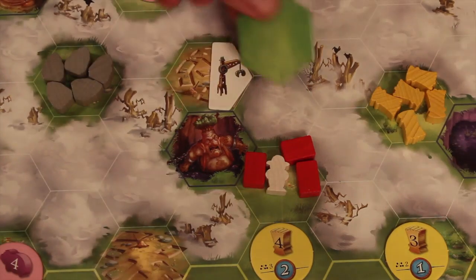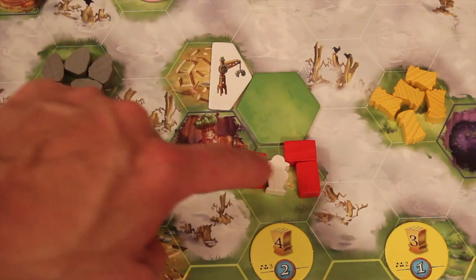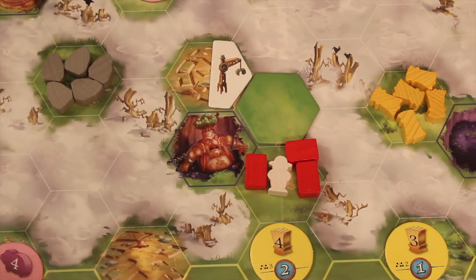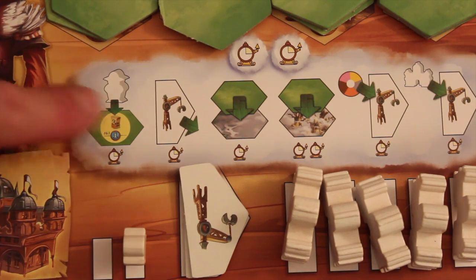Now when I explore the fog and place the meadow, it can be placed adjacent to anything that has my color. One of my guys, one of my building sites, or one of my buildings. Or it can be placed adjacent to another meadow tile that is blank and has no resources and no exploitation tokens. Now again, you're only getting 2 actions, but I'm kind of showing you all of them.